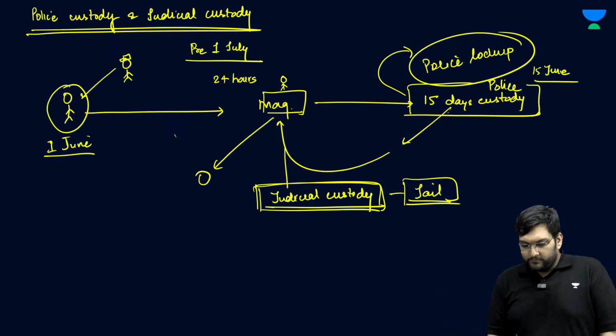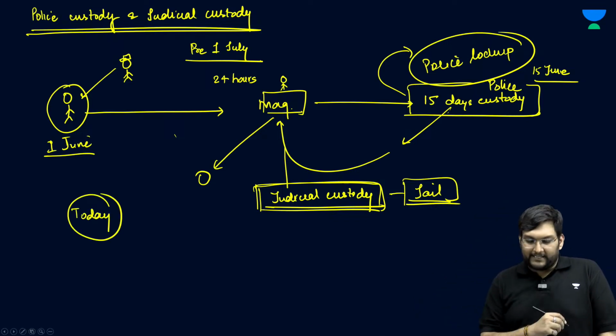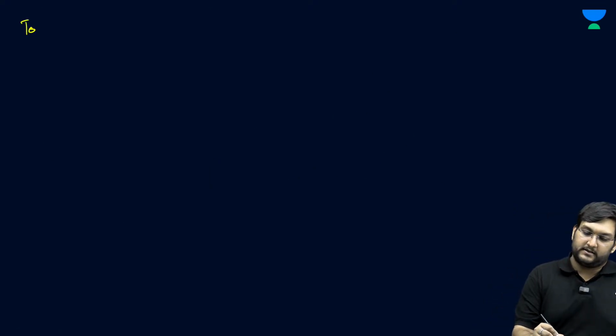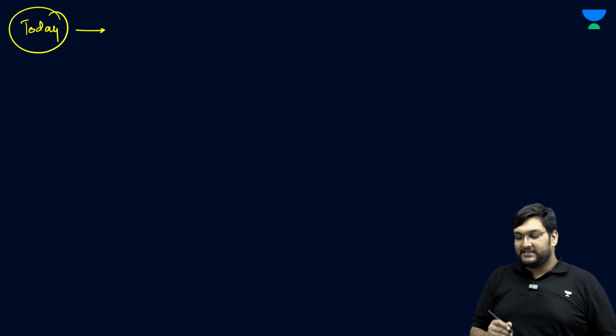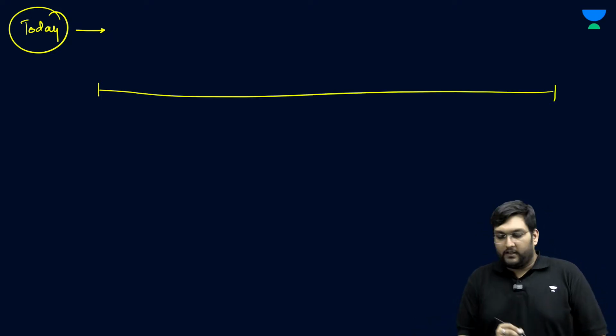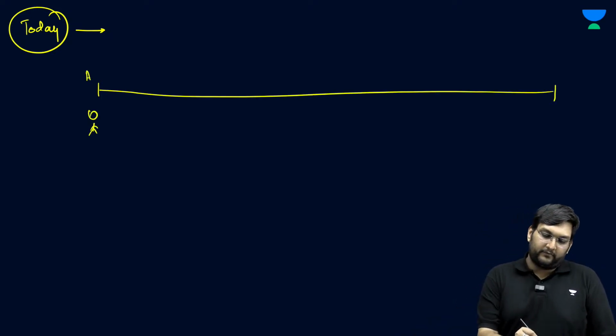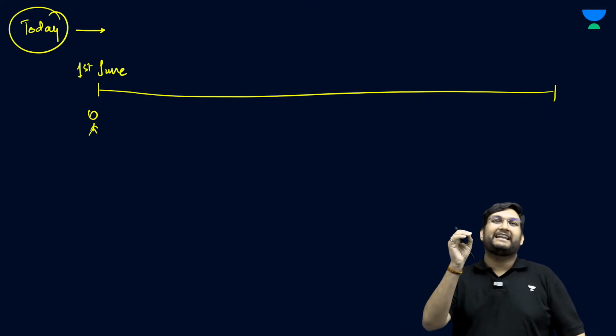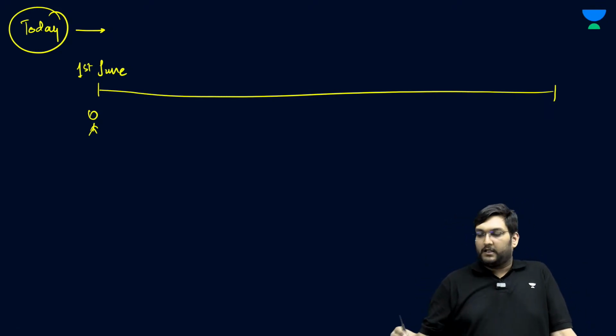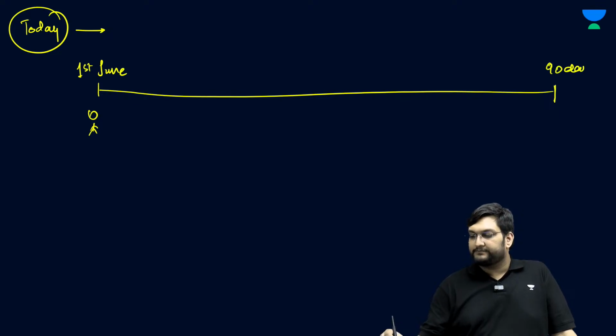Now from today onwards, the law has become very, very dangerous. From today onwards, when it comes to police and judicial custody, there's a change. And the change is that, from me doing the crime on, for example, 1st June, I commit a crime on 1st June, and now the 15-day period concept is not there. The concept is 90 days or 60 days, meaning 2 months or 3 months.